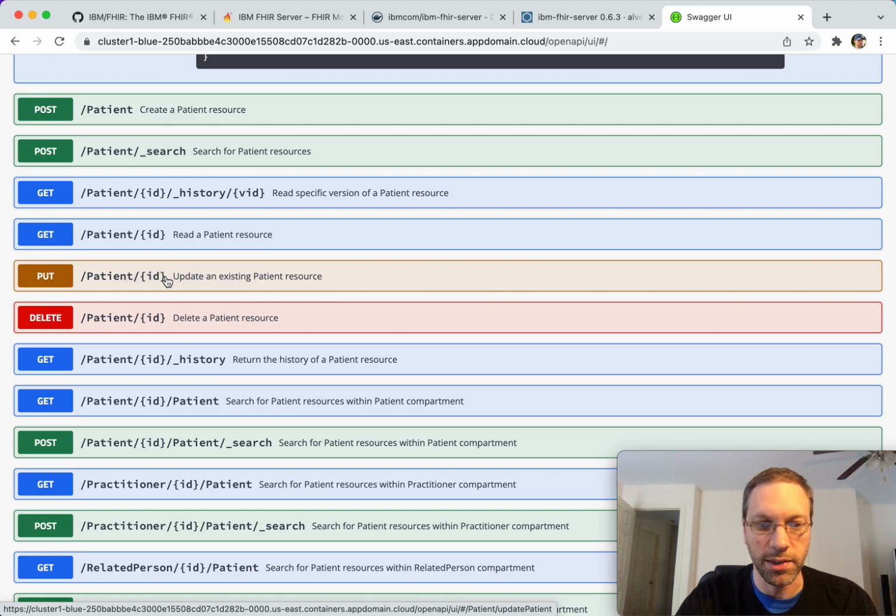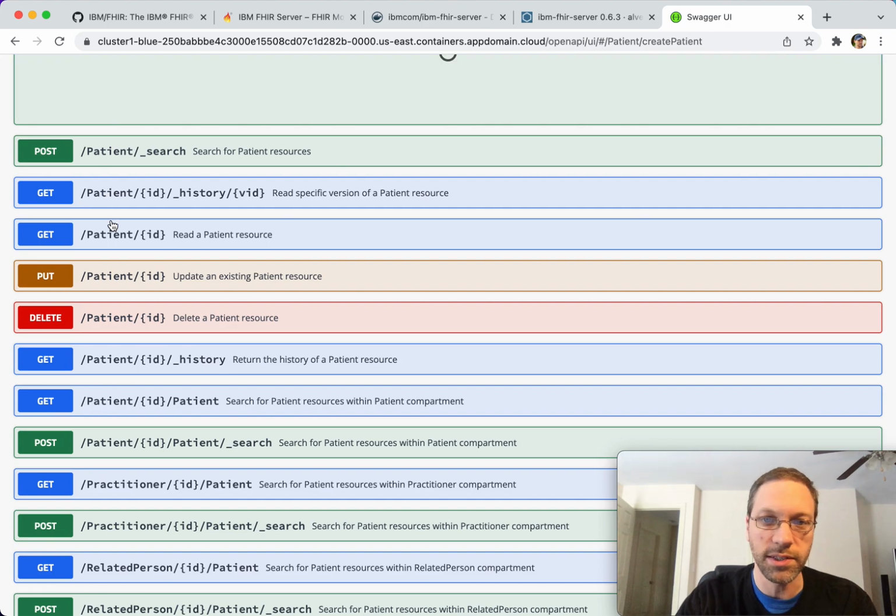So this would be a way to use a client assigned ID. And you have to be a little careful with that one, especially if it's a more open exchange, because these IDs really do need to be unique. As long as a client has access to the update operation, we wouldn't prevent them from overriding a particular version of a resource with a different version of a resource, even if it has a different business logical identifier. It's just the resource ID that controls it.